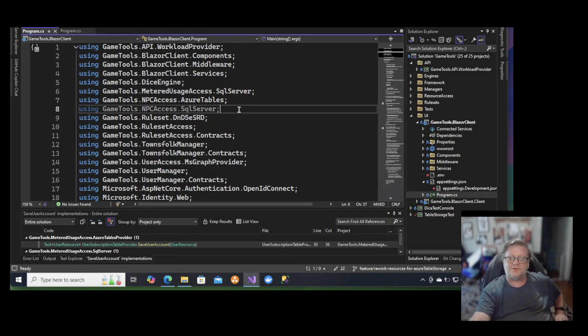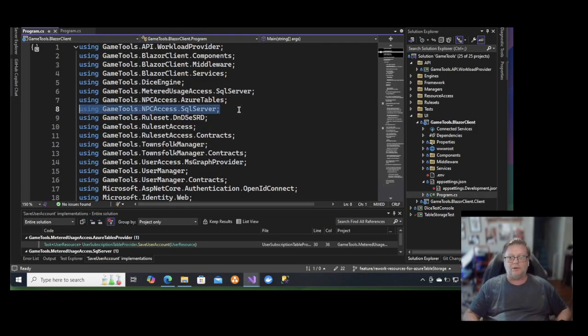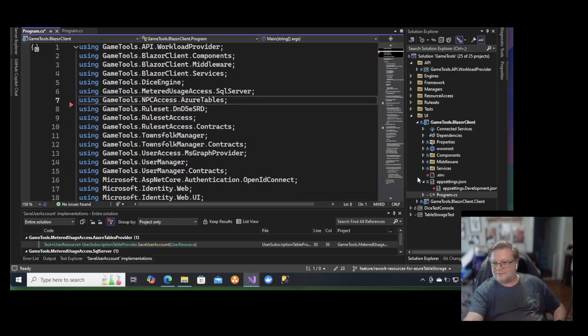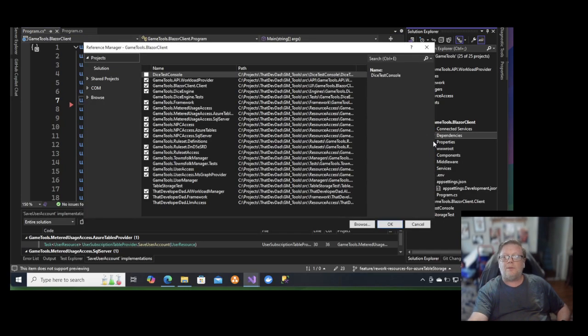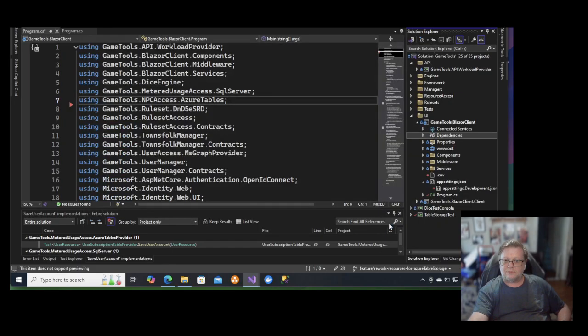NPC access SQL server, we're not using that anymore. See ya. Go to dependencies. Make sure I've got project references to all the things I need. And I did not, but I do now. Say OK.